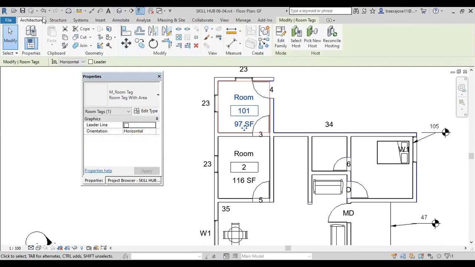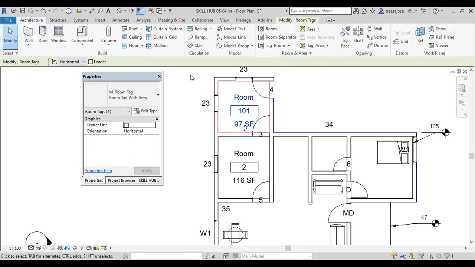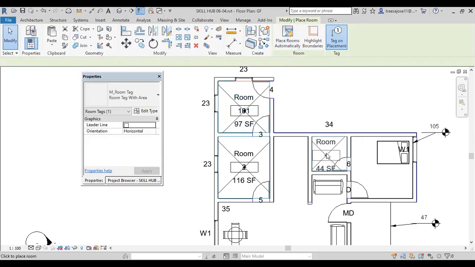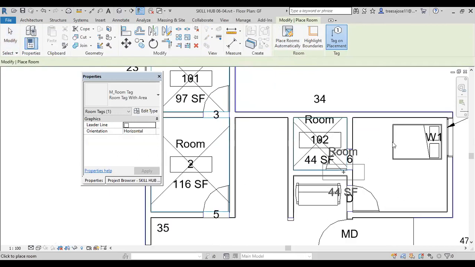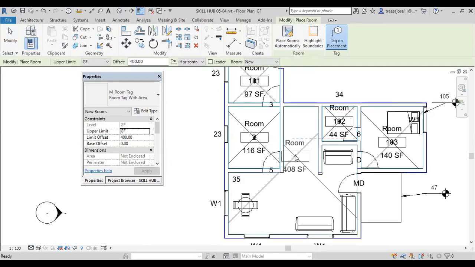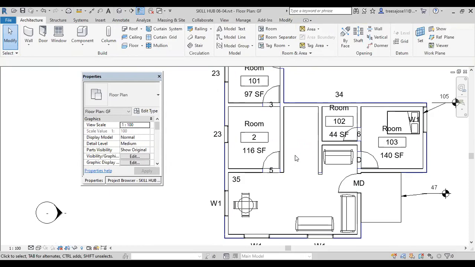Then if you go to the architecture tab, then rooms, automatically their number will be the next number. Right. Room 101, 102 and 103 like that. Then if you go to the second floor, if you activate the second floor and wish to change the number, better do 201. After that, go to that options. Normally if you need an area plan, something like this, you make a copy of it, then repeat this. Later on, you can adjust the visibility graphics and line weight and so on.